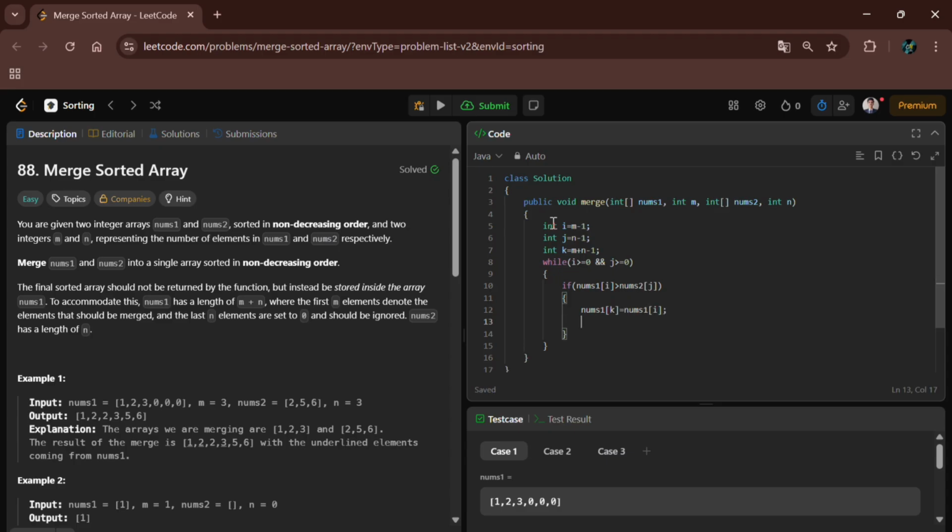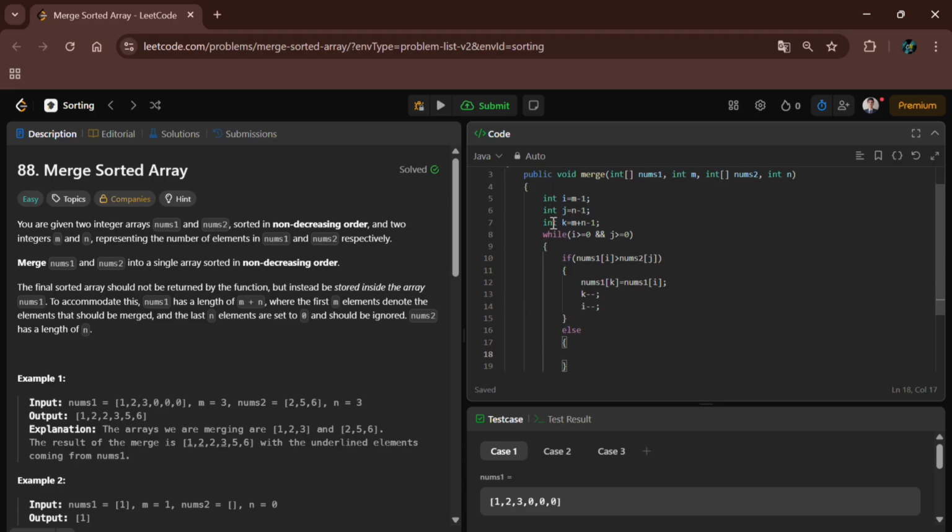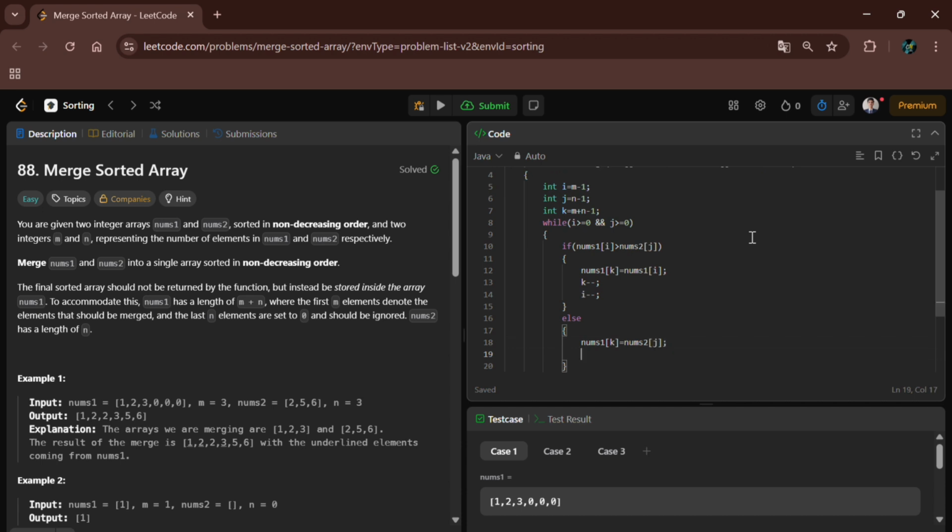And simply we will decrement k as well as i, okay. And simply again we will write here else, nums1 of k equal to nums2 of j, okay. Then k will be decremented, similarly j will be decremented, okay.